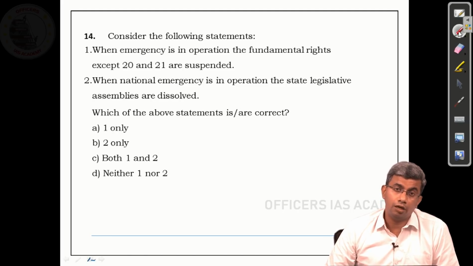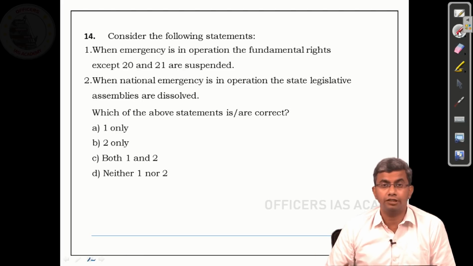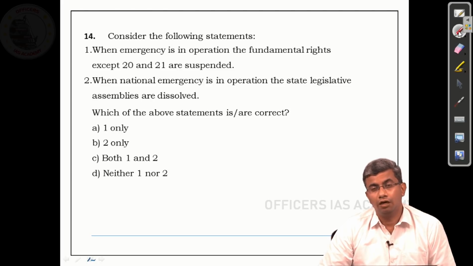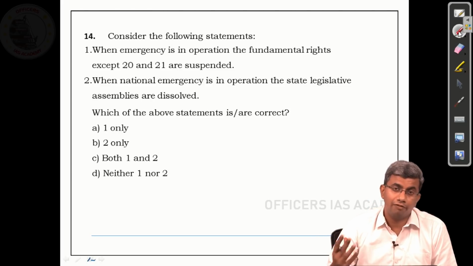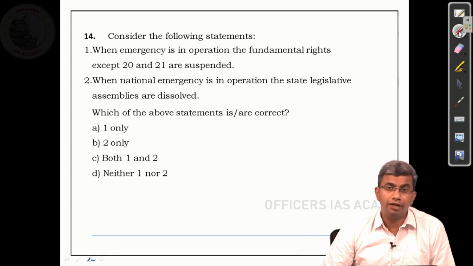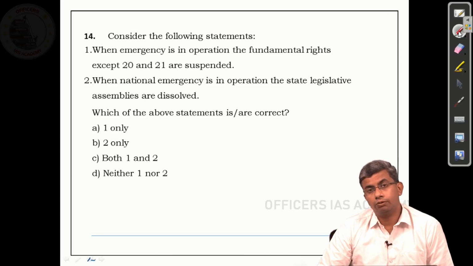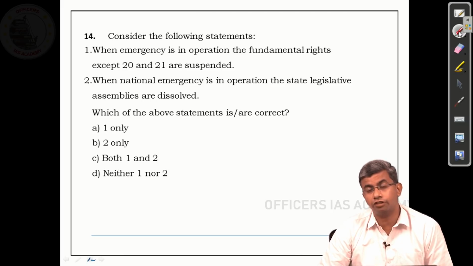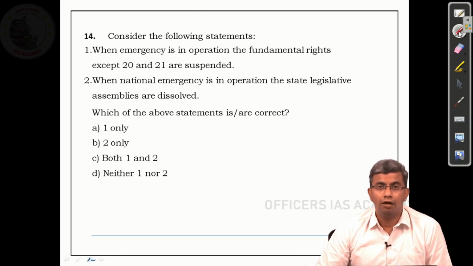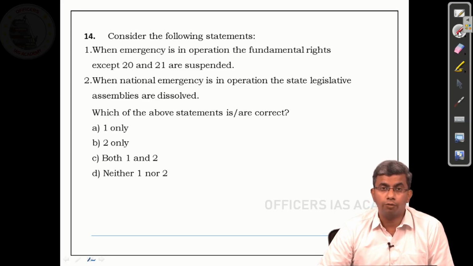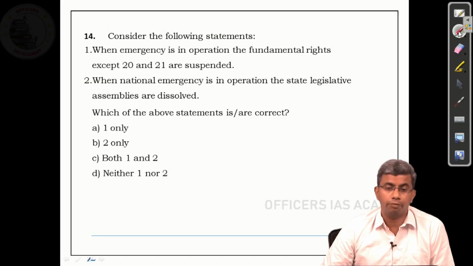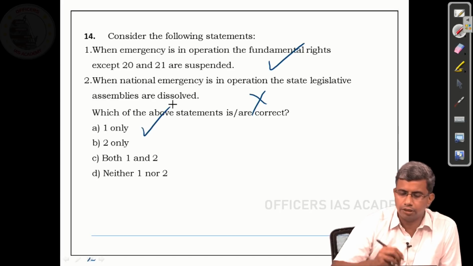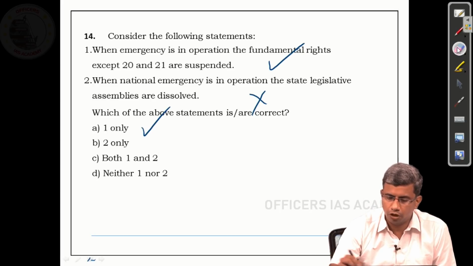During the imposition of emergency in 1975, all fundamental rights stood suspended. We have discussed in the class about Rajan's case, and what a heartbreaking case that was. We know of one. There were many such things. So that is why in 1978 the constitution was amended to ensure that your protection in case of conviction under Article 20, and protection of life and liberty under Article 21, are not suspended even during a proclamation of emergency. So the first statement is correct, the second statement is wrong. So the correct answer is A, one only. Moving on.